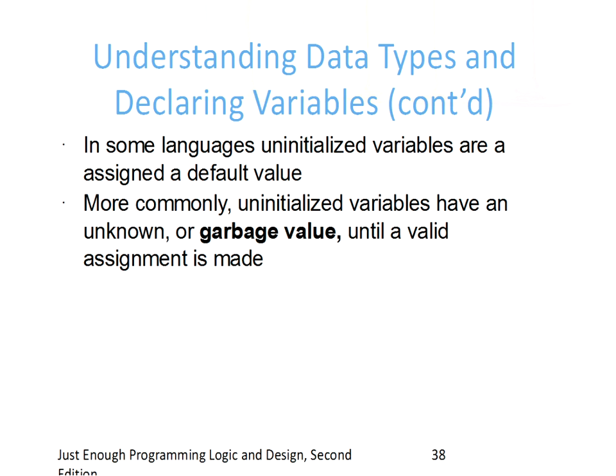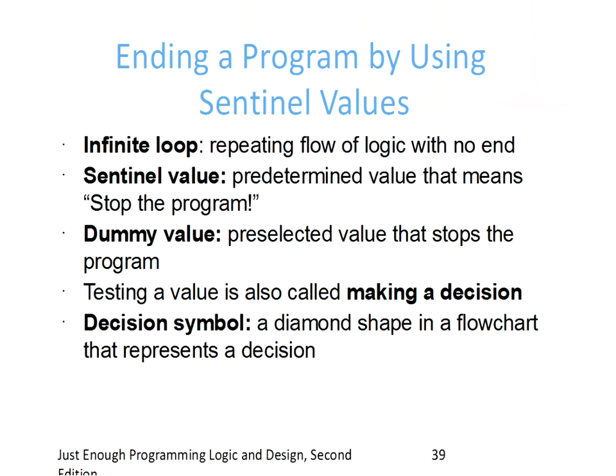Now the concept of garbage value is going to be interesting, because when we declare a variable, there is garbage in it because we haven't initialized it yet. So declaration is not the same as initialization. So when you declare a variable, it's uninitialized, so it has a garbage value in it. When we get to use the compiler, I'll show you, and we're going to do some exercises with that. Right now, just try to understand the concept and the terminology. Okay?